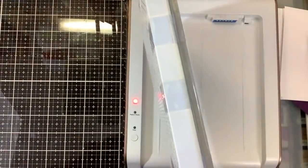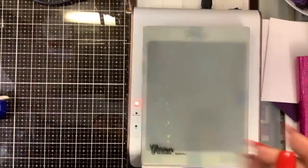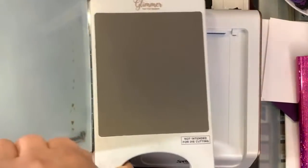See, I've taped them here and taped them here. I tape them to each other first, so that's why there's tape on all edges there. And then I tape them to my platform. I have a hinge. By having this hinge, now I have less wiggle and movement with my machine.